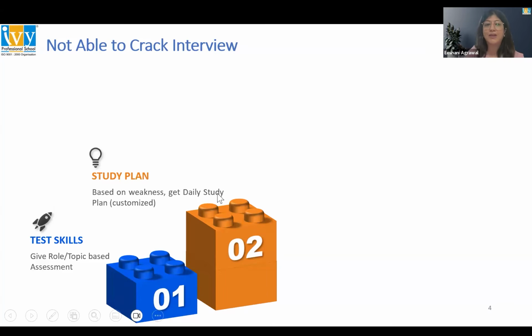And then you can create your study plans accordingly, where it is going to give you the theory broken down into smaller pieces. You can say, I want to spend, let's say, 30 minutes every day, or I can spend only 1 hour or 2 hours once in a week. So depending on how you're telling the system that this is how much time I have, and this is the study plan I want, it will create a customized study plan for you for that particular role or topic.